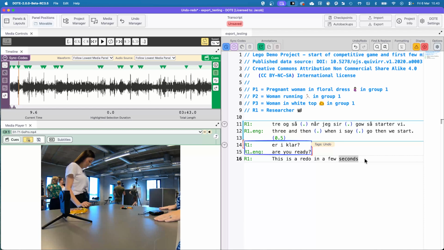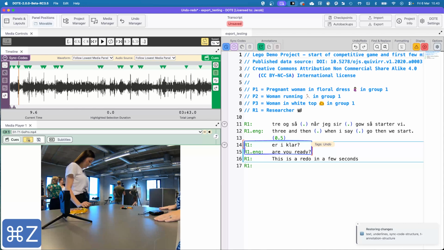use the undo manager. Of course, you can also, as I will just do now, use the normal way of undoing actions using shortcuts. So I could just type something here, test, and then delete that. And you now see at the bottom of this screencast that DOTE is showing us that it's restoring changes. You can also skip forward and then insert it again using the shortcut Shift Command Z on a Mac. And please explore the help guide to see the commands on a Windows machine.